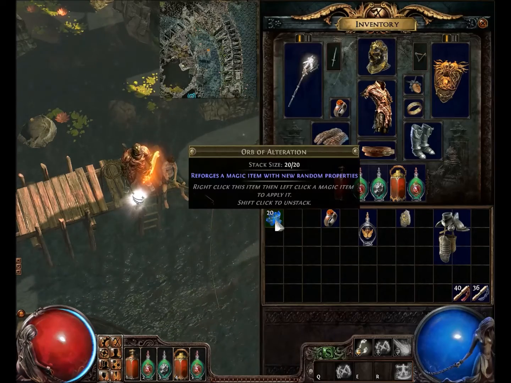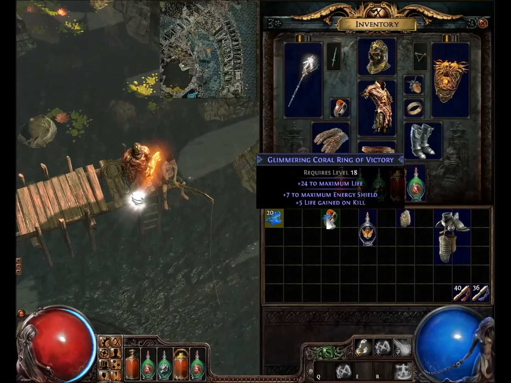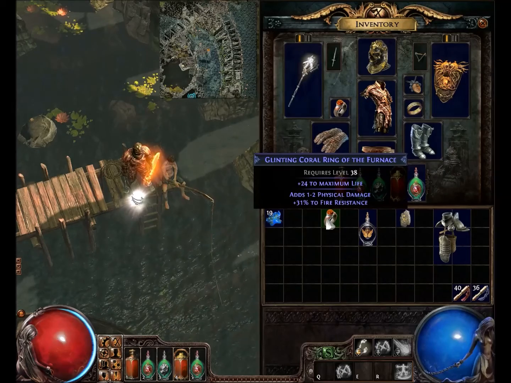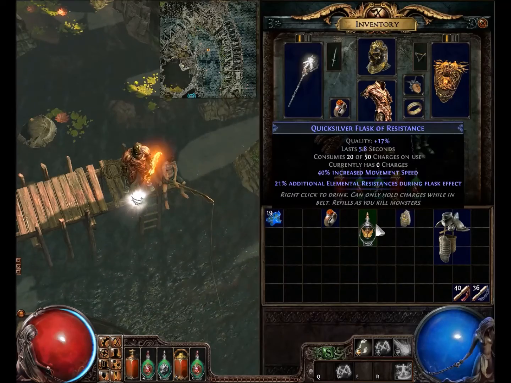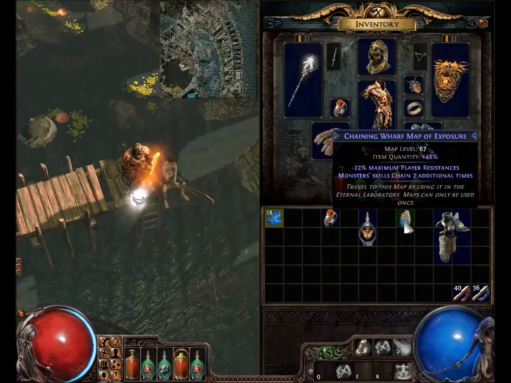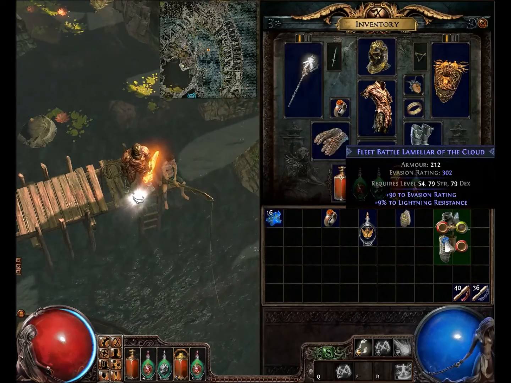First, we right-click it, and it picks up one of the orbs, and then we left-click the item we want to re-roll magic mods on. Ta-da, see, it changed, adds 1 to physical damage and 31 to fire resist. Now, this works on rings, it works on flasks, it works on maps, and it even works on armor and weapons.